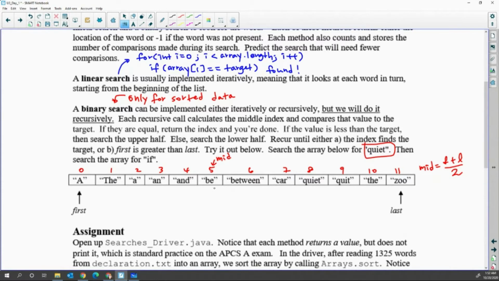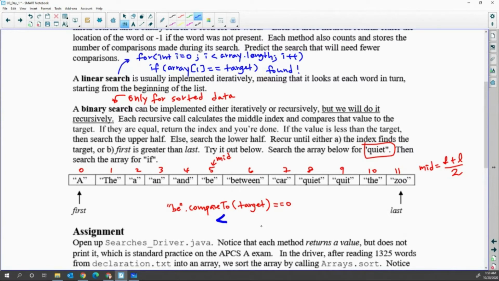So start from mid and compare. I'm going to compare the current data, what mid is pointing to, with my target. My target is quiet, which means my target is bigger. If the target is found, that is found. If the target is bigger, now I need to search again.